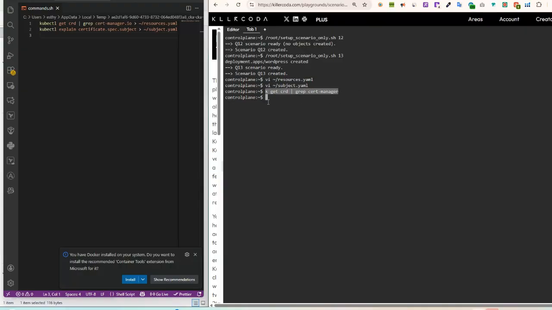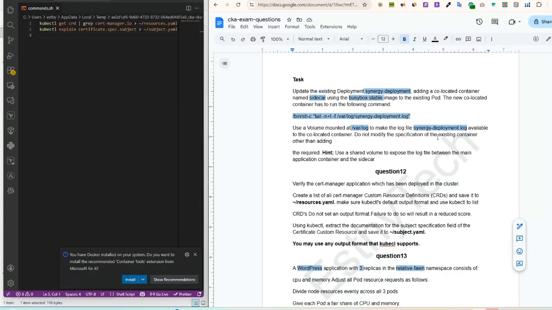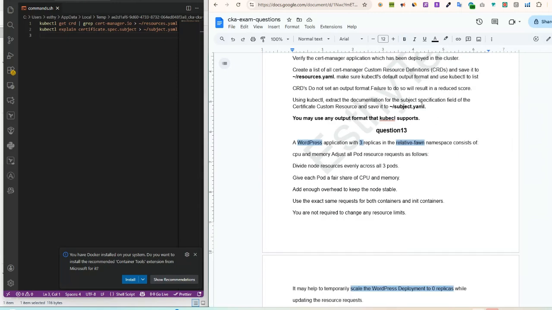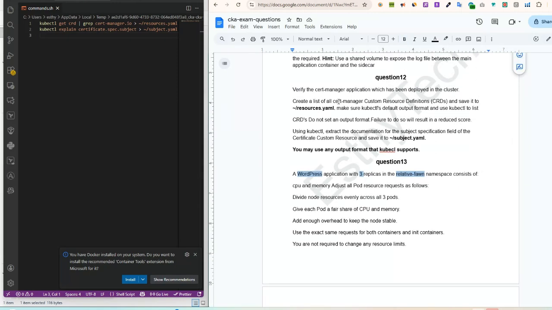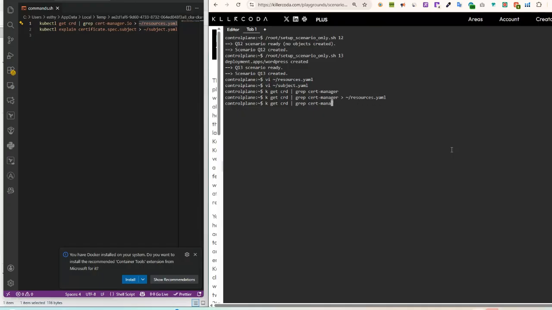After creating the file, we execute the command, and you can verify the content exists inside the file with the cat command.